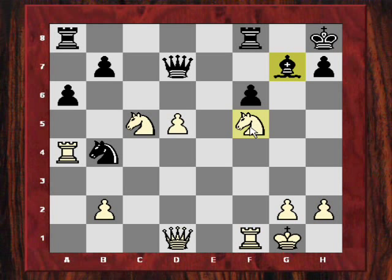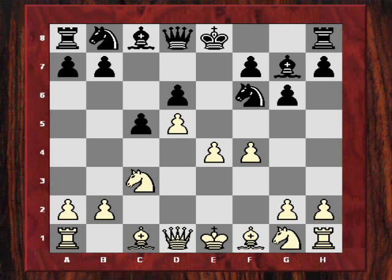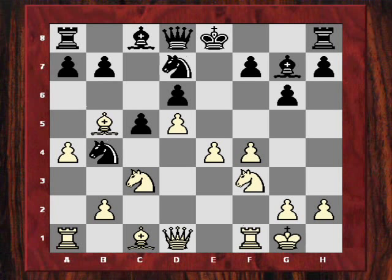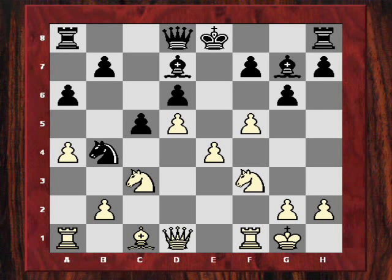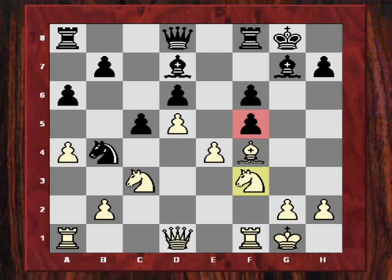Nunn played the Modern Benoni against Kasparov. Kasparov played the ultra-sharp f4 line, which often has the idea of a later e5. But in this game Kasparov wanted to play f5. He voluntarily gave up the two bishops once black played a6, leaving the possibility of f5 being quite strong. After castles he played Bg5, prompting black to hem in his own bishop with f6. After Bf4 he encouraged black to temporarily win the pawn, but this gave a fine knight outpost for white. After Ngh4, fxe4, Nf5, white was clearly better. Qd7, Nxe4, and white just has a big advantage.